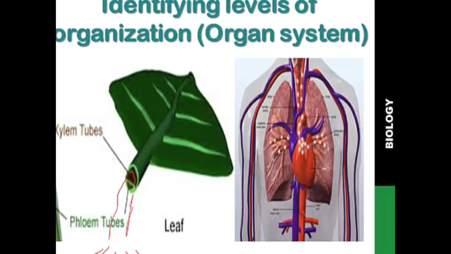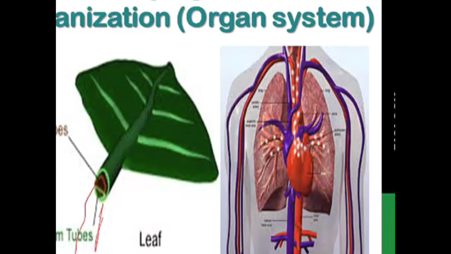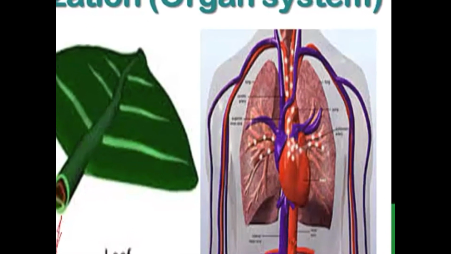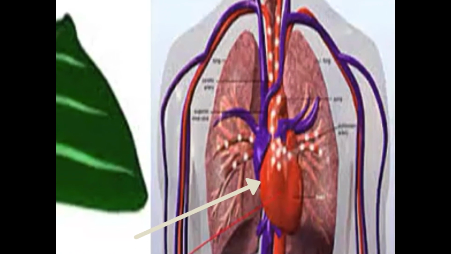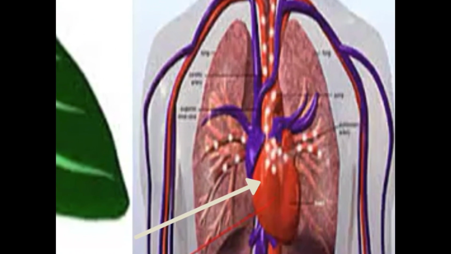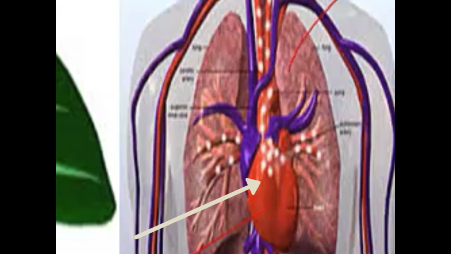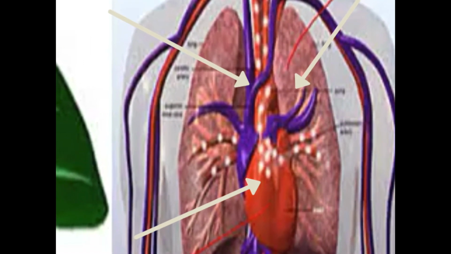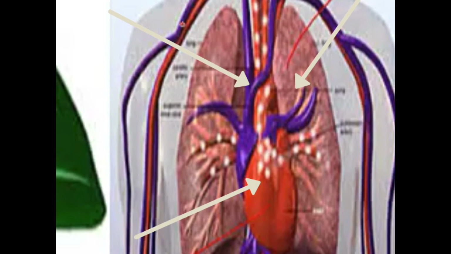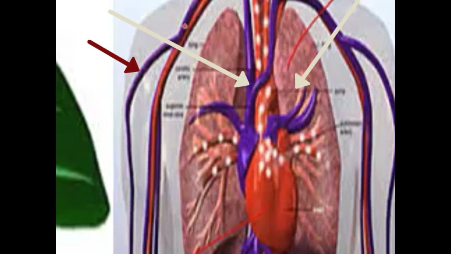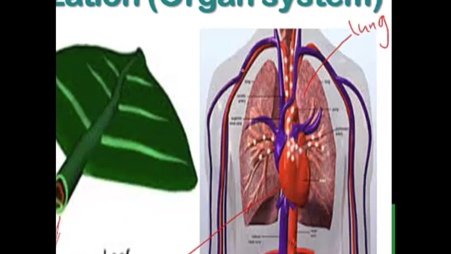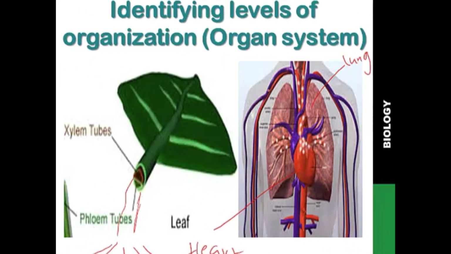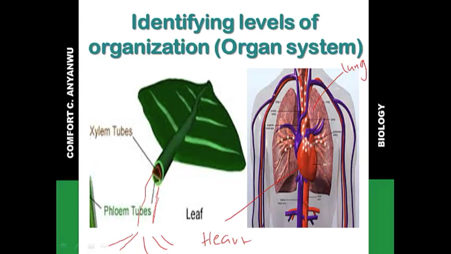The root is an organ, the stem and the leaf, they are all different organs in plant, in water transport in plants. If you look at this circulatory system in animals, you can also see that there are so many organs involved. Here we have the heart, it's an organ. We have the lungs, two of them, another organ. And then we have all these blood vessels. And in fact, if we keep going up, all these link together with the brain and every other organ in your body. So an organ system consists of many organs working together to perform a specific function.